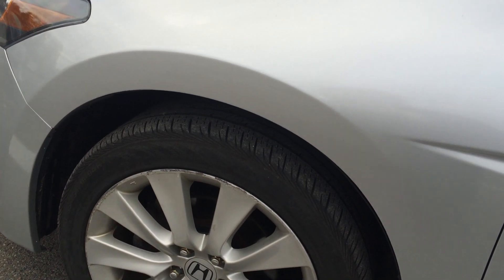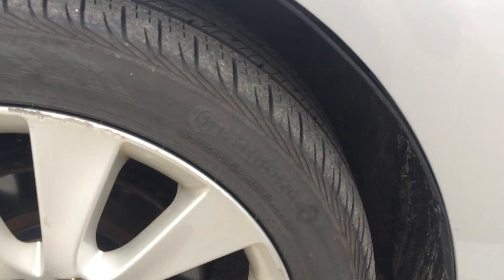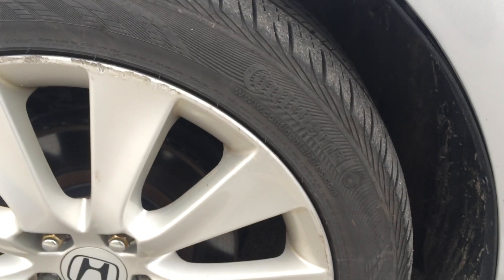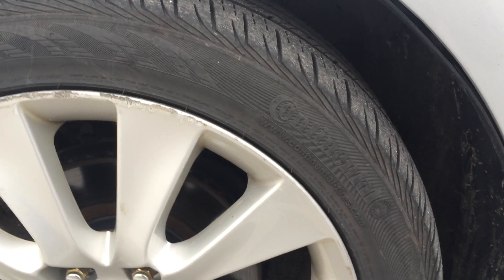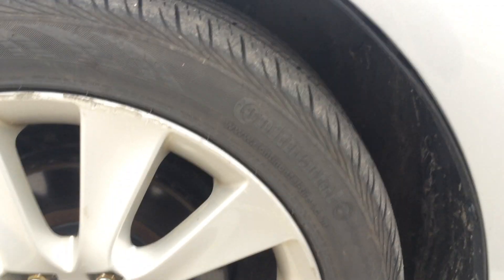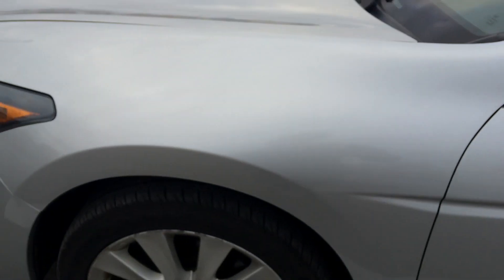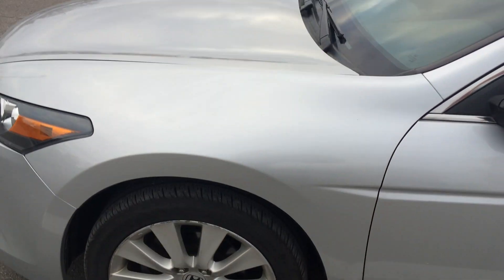The tires I have on it — these Continental Conti Pro Contacts — I hate them. I've had one blowout, I've had another wear incorrectly. They don't do well in the snow, though luckily I have snow tires so I don't have to worry about that. But they hydroplane and they don't have the best grip. My friend Janik, aka Wannabe SS on YouTube, absolutely hates these tires and I completely understand why. Hopefully in the spring I can get some new ones.